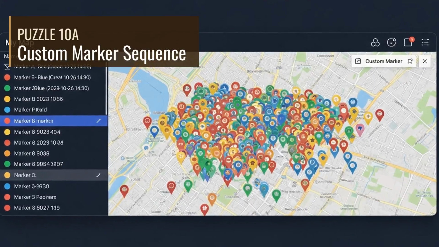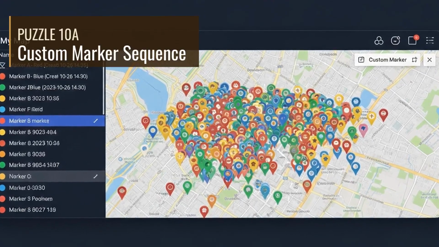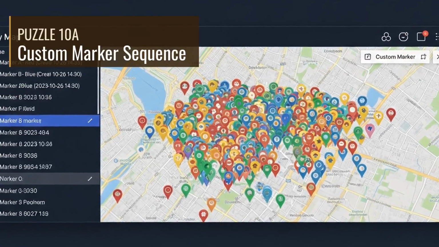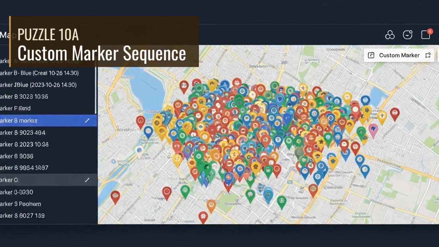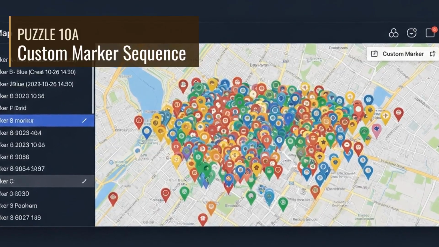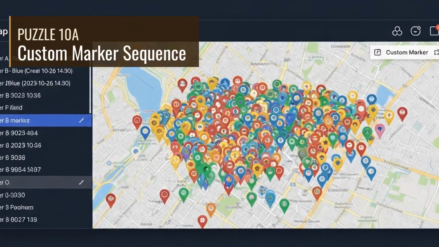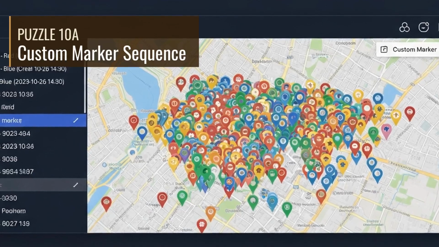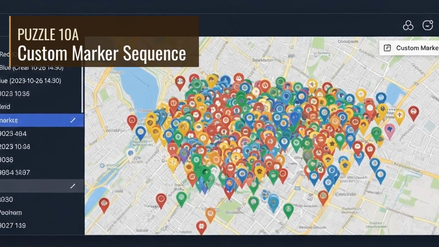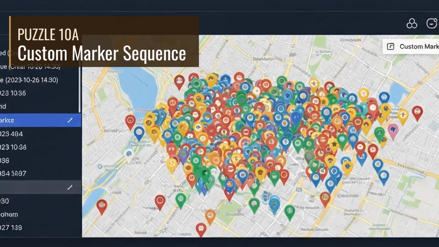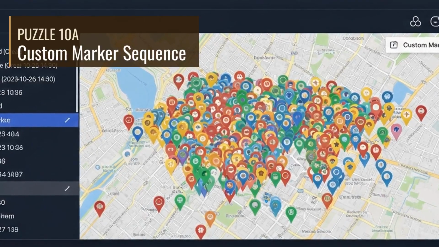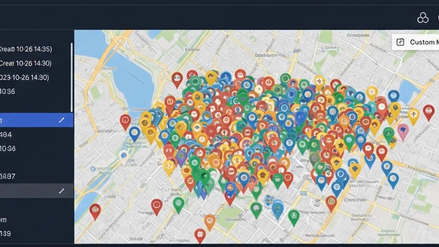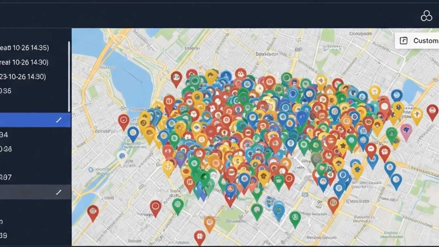The team is given a link to a shared custom map populated with many confusing, unlabeled markers. The physical room contains a coded message that can only be decrypted using a color sequence. The players must click on the markers in a specific chronological order, perhaps listed by creation date in the sidebar, to reveal the hidden color codes embedded within the description of each marker. For example, marker 1 equals red, marker 2 equals blue, leading to a sequence lock based on colored buttons.